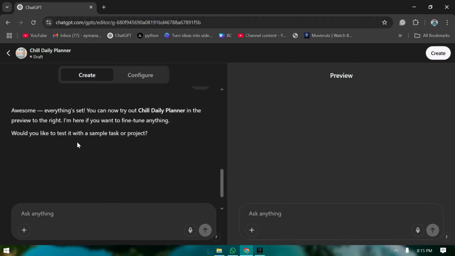So now everything is set. Now if you want, you can test over here in the preview. I want to add one more thing, that I want the answer in tabular form only, or tabular form you can just say.